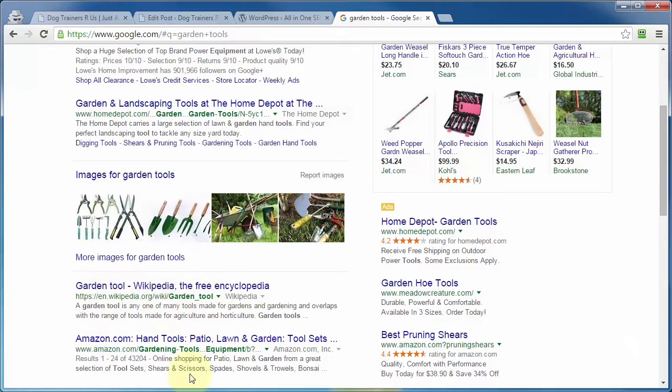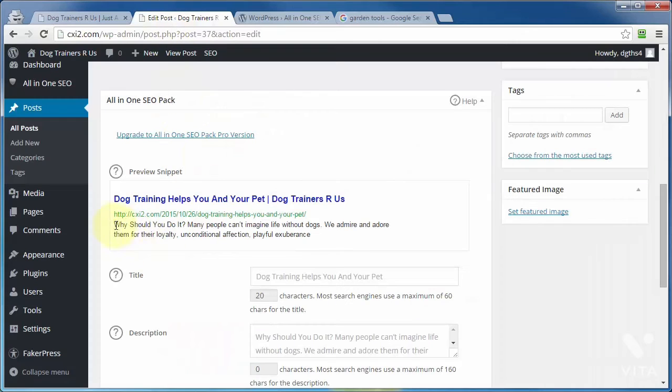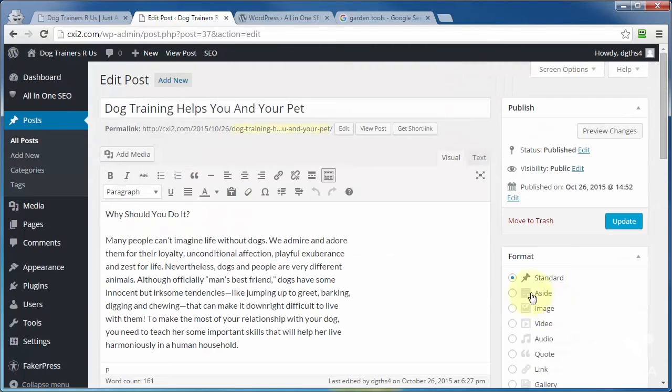So where does Google get these? Or Bing or Yahoo? Well, if you come on back to the post, by default, the search engines grab the title of your post from here, the URL from here, and the description from here. So what if the first item in your post is an image? Well, all the search engines are going to get is maybe some meta information like the size or the dimensions of that image. Or if you have a title attribute to that image, they might pick that up. Well, you're not really going to want that.